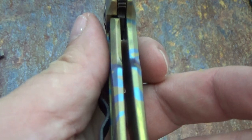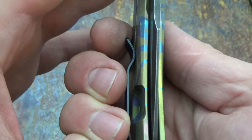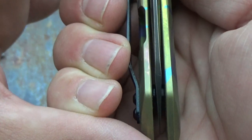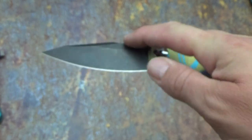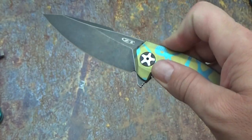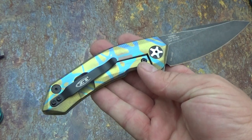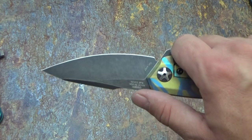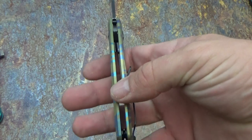Lockup on this one is right about probably 25-30%. Centering looks pretty good, just a slight off, but not bad at all. And action on this one is flipping really nice. So these are a nice knife. I really like the size of the knife. Fits in the hand good. It is definitely in the large category, but very slim line.